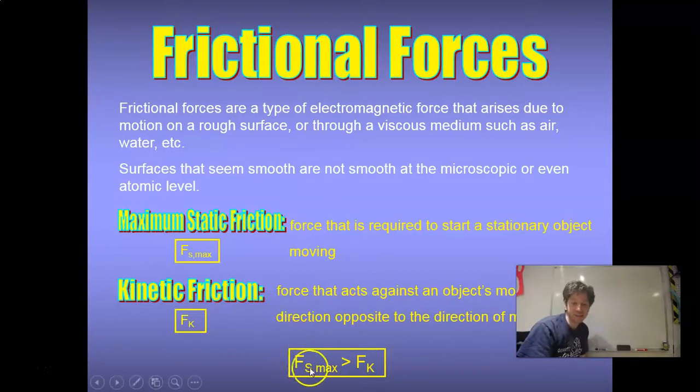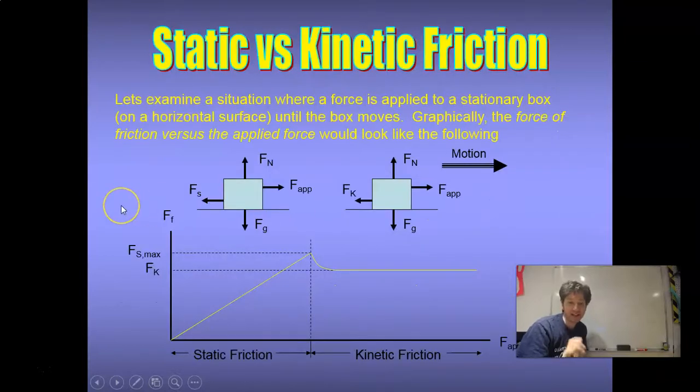And I have over here that static friction is greater than kinetic friction, but I also wrote static friction max is greater than kinetic friction. Why did I write max? Well, look at this diagram. Let's go back and pretend we're pushing the fridge. On the bottom we have our applied force, and on our y-axis we have our frictional force. Now as our applied force gets greater and greater, so we're pushing the fridge harder, and then maybe a friend comes in to help push it, the static friction force matches it.